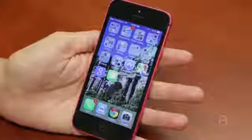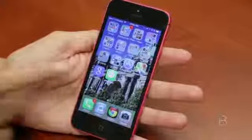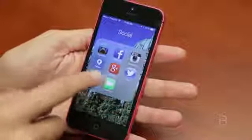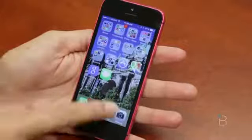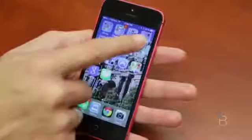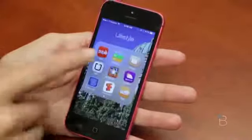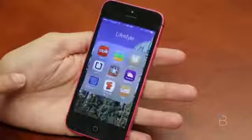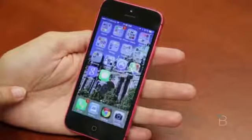So one of the first things we want to cover is the folder behavior. If you haven't seen iOS 7, now you have these animations that come up, which is pretty nice. It's smooth. It's not too bad. When you touch the home button, if you're in an app, let's say you're in Yelp, you will actually end up going back out to that folder, and then tapping the home button again brings you back out.